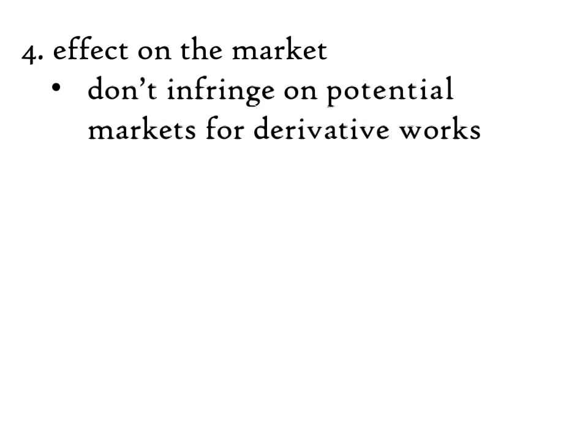The fourth factor is the effect on the market for the original work. Although it's only one of the four factors and it's listed last, if you pay attention to copyright decisions that are handed down, you can see that this factor weighs more heavily. If somebody stands to lose money because of what you're doing, you're very likely to get in trouble. One thing you should never do if you want to claim fair use is copy a significant chunk of the original work and make it available in such a way that it can be taken back out of the context you put it in.